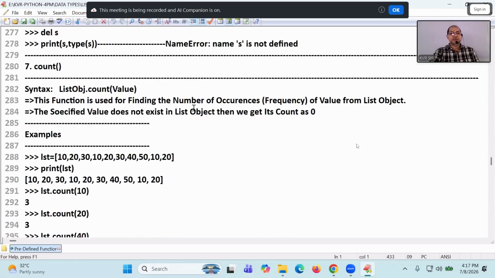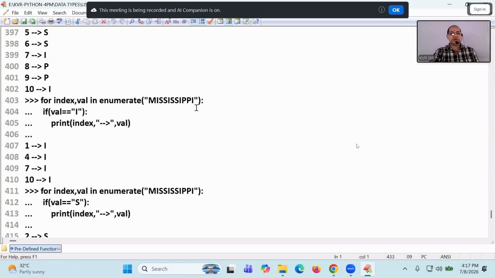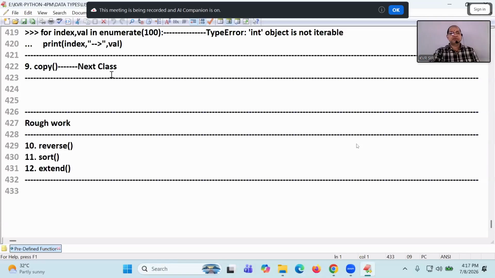Copy is an important function, so now I'm going to talk about it. Before entering into this copy function, I'll write the syntax: list_obj2 = list_obj1.copy().